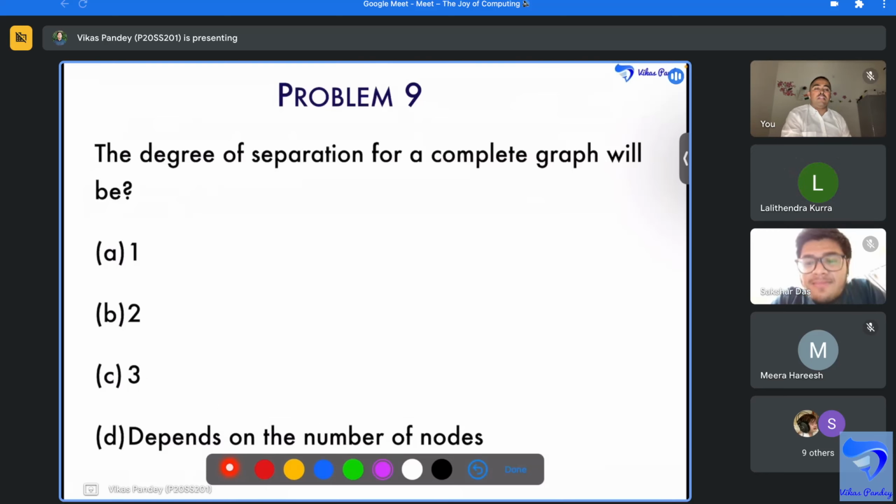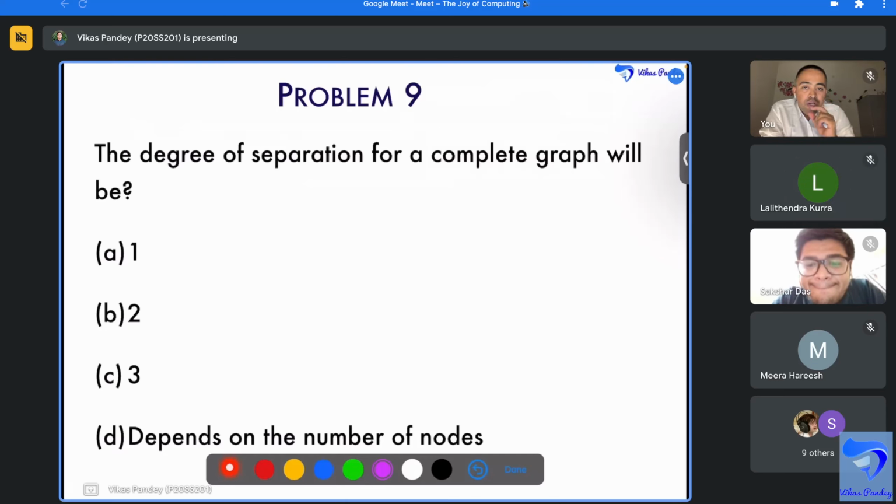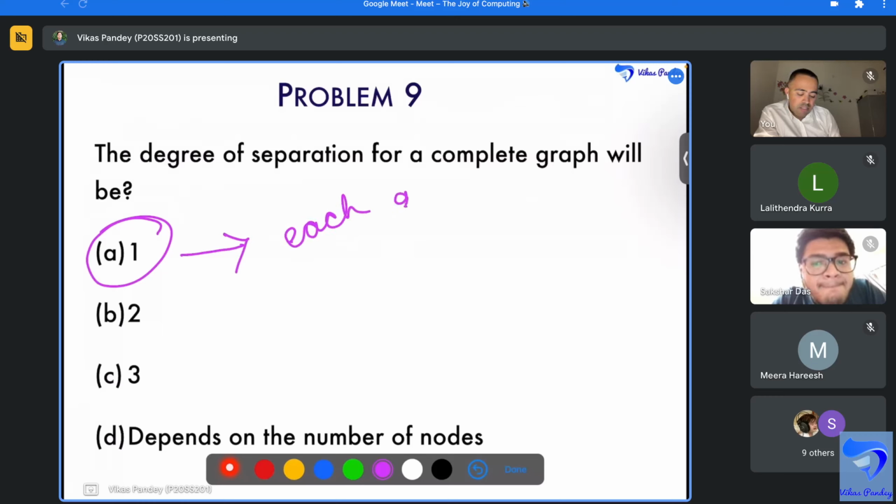So that is the number of steps that we take to reach from one node to another, the minimum number. That is called the degree of separation. So ideally, if it is 1, that means each and every node is a neighbor of each other.